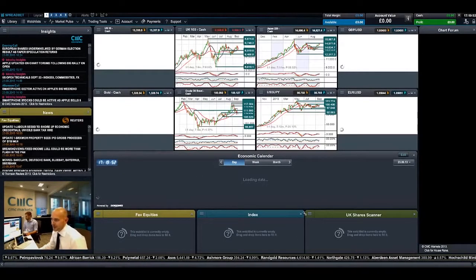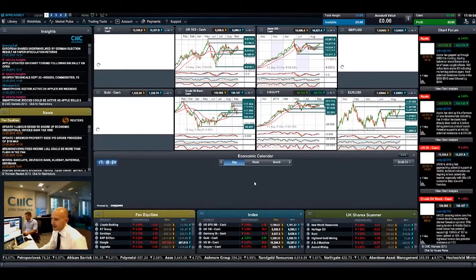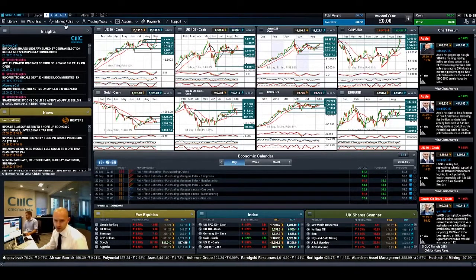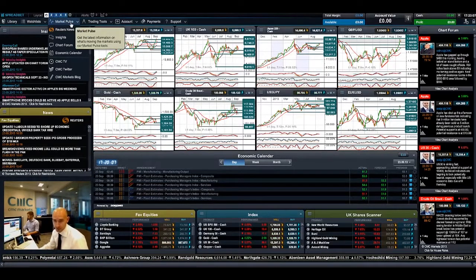Okay, so from here, one of my next favorite updates there is to talk a little bit more about the custom Reuters news feeds. Now you notice up here along the top of the platform you've got a whole series of options. Don't forget about these even if you've gone and created your own layouts, because there's useful functionality on here that you might not be completely aware of.